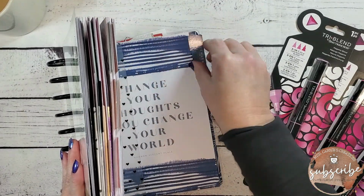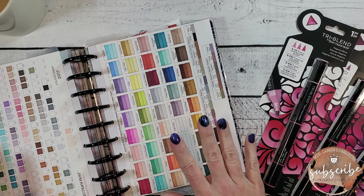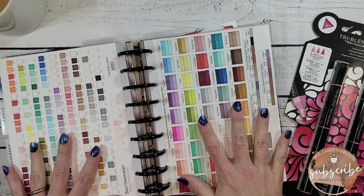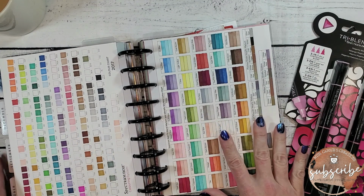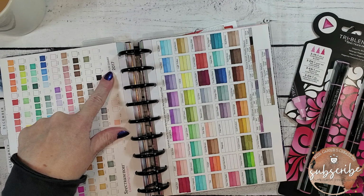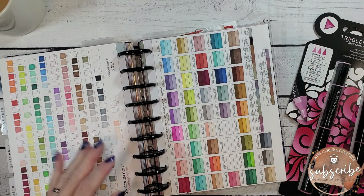I have 2 Spectrum Noir color charts in my binder. The one that's over there on the right was created by a fellow consultant. Her name is Stephanie Fiorentino. I hope I said that correctly. The other one is a color chart that was created by Spectrum Noir, and that is downloadable on their website.